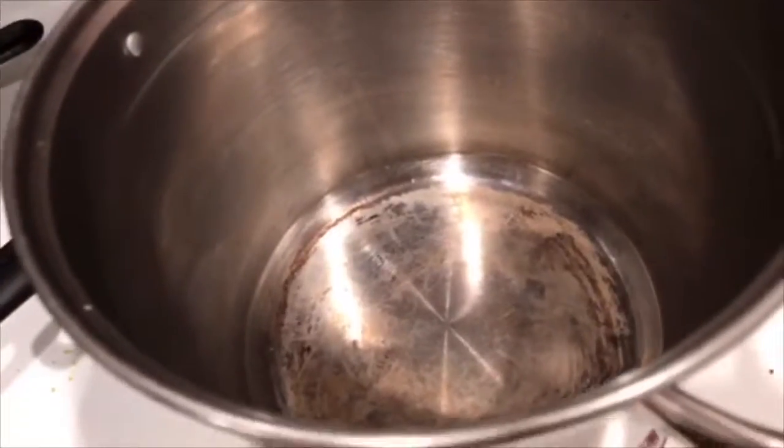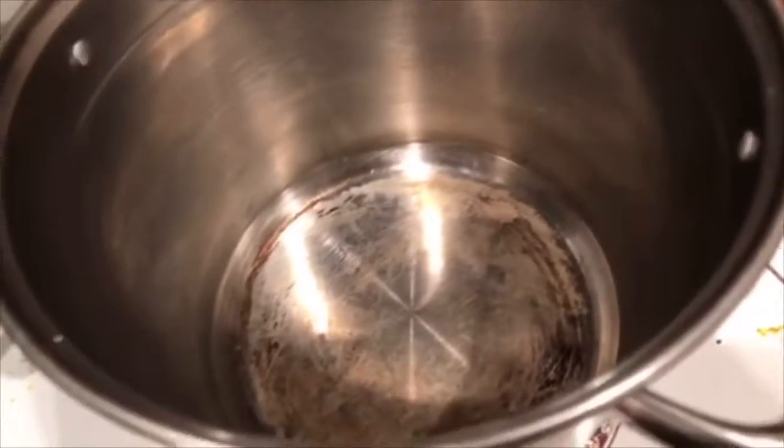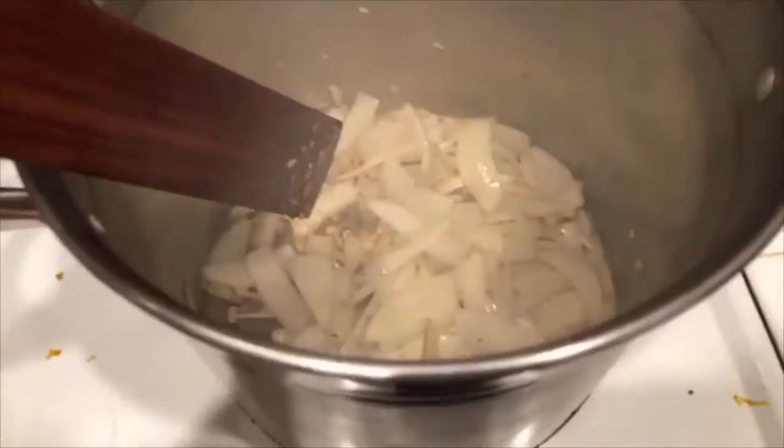And this is going to go into this pot, which I've preheated over medium-high heat. And then I'm going to add just a little bit of this oil into it. And then kind of get these going. And I want to get some color on this, and I kind of want it to stick a little bit to the bottom of the pan so I can start building a really good flavor.